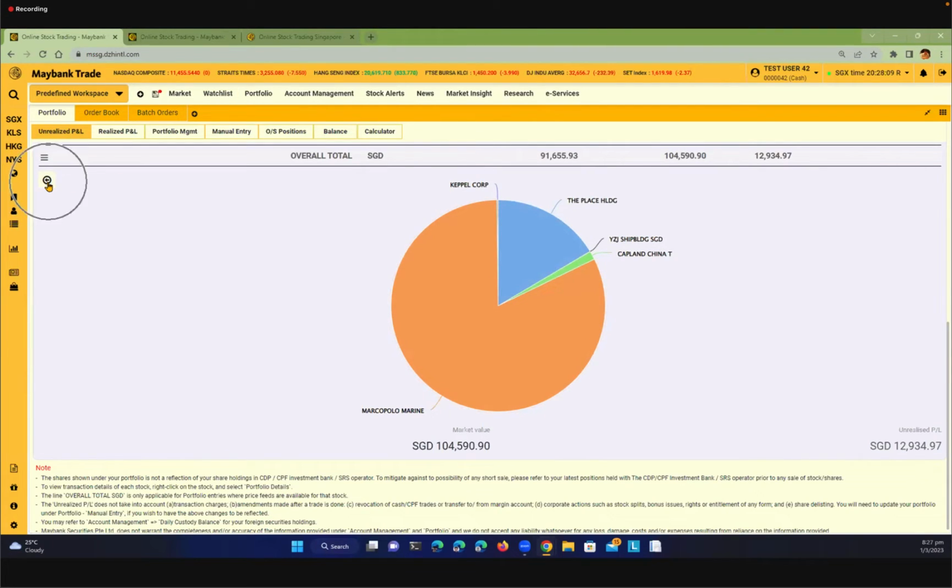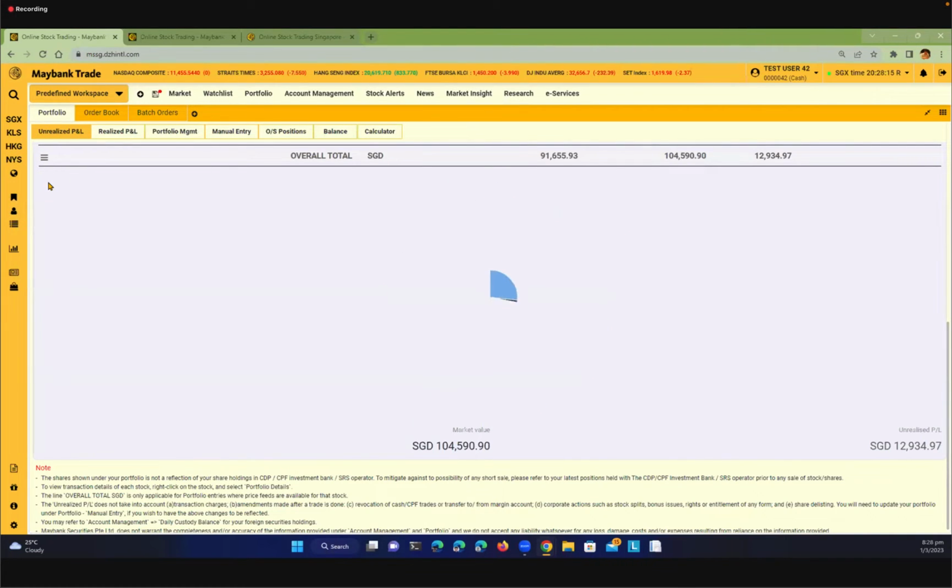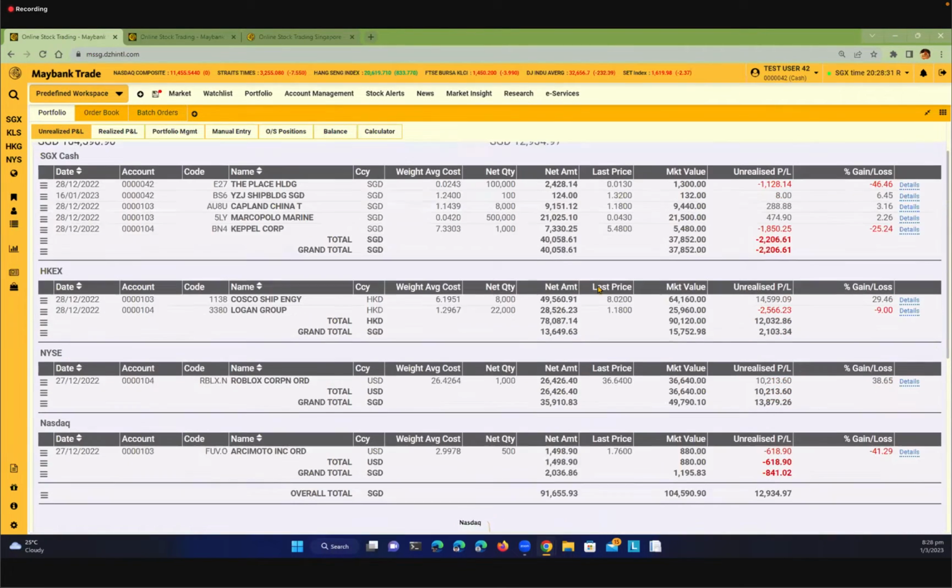So if you're going to go back to the previous look or previous overview, you click on this back button here, and you will get back to the total portfolio pie chart here that shows you the breakdown in terms of the various markets you have stocks in, right? Okay, so good visual look at it.